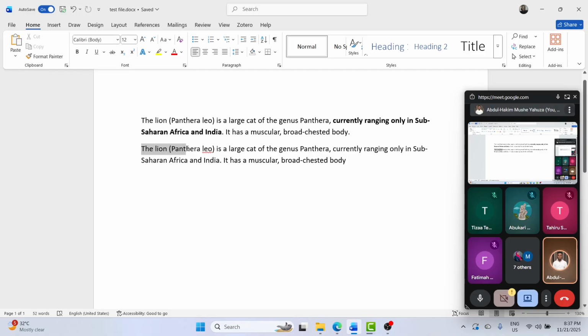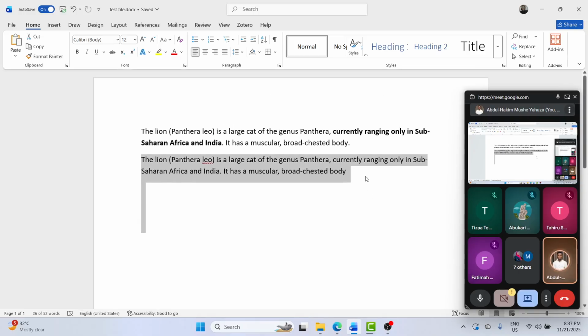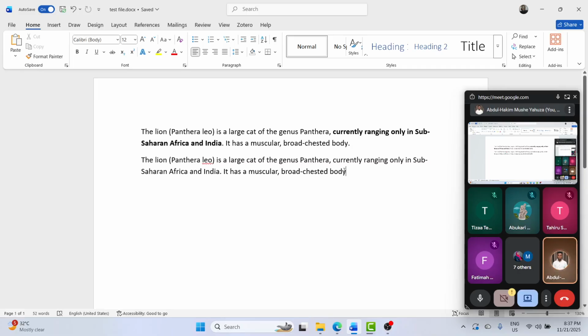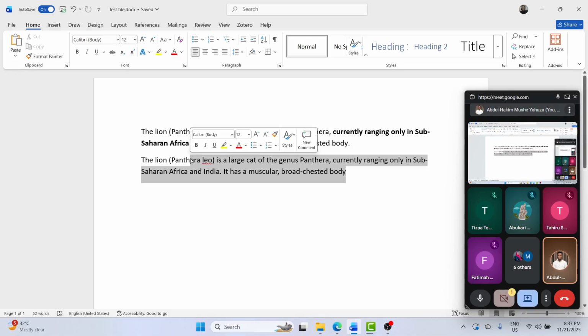If you want to highlight the two paragraphs, when you select the first word, you can just come down like this. It will highlight it automatically. Once you keep moving downwards, it highlights everything downwards. If you also want to highlight from the right to the left, you can do that the same way. Put the cursor there, click, hold, and then drag it towards the direction you want to highlight, either upwards, downwards, left, or right. Okay, that's how we highlight.